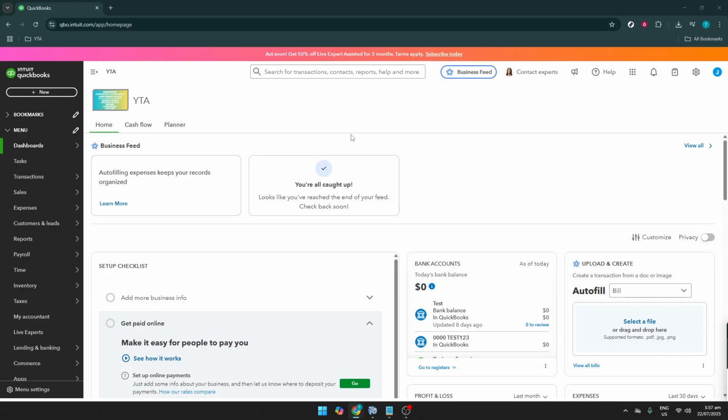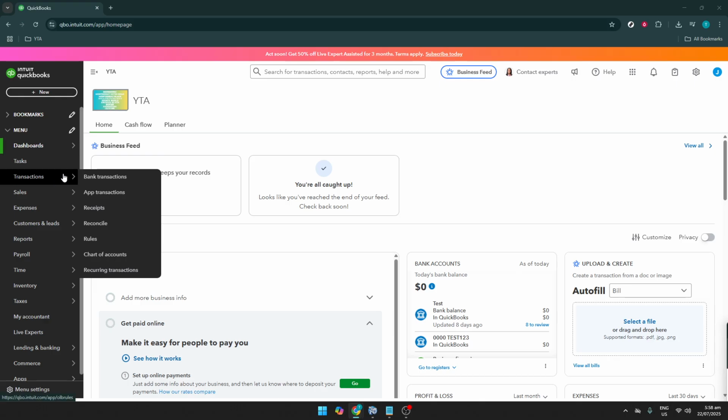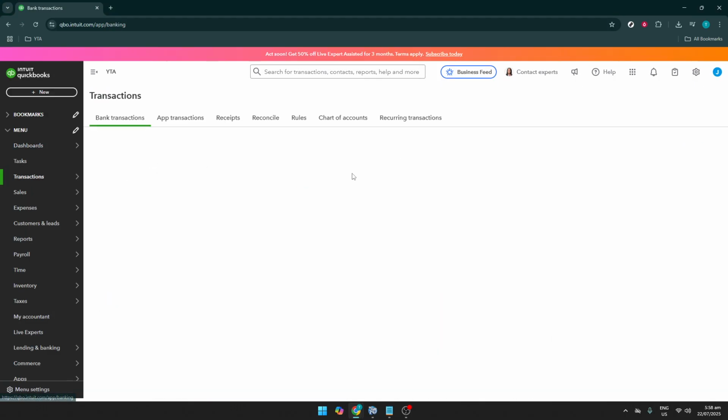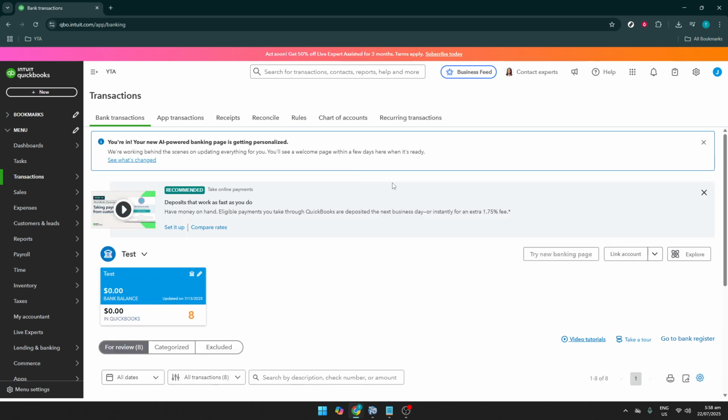First, you'll want to navigate to the QuickBooks homepage. Once you're there, look for the option labeled Bank Transactions. Clicking on this will open up a broader view of your financial activities, making it easier to manage and oversee your accounts. After you've accessed your bank transactions, the next step is to go over to Rules.